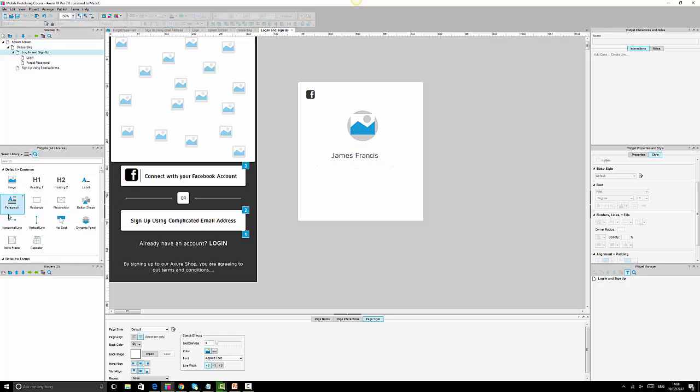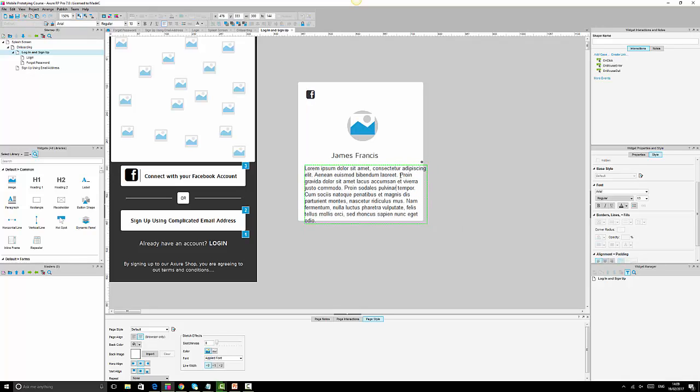Yep. Then the next thing we add is a little bit of text to show the user what we are actually doing with their Facebook account. You will realize that because we are connecting with Facebook, we're going to be making use of their personal information on Facebook, such as their name, their image, their profile information. So we want to make sure that the user understands, once they are logging in using this system, what they are logging in with, and the information they might want to share with the app.